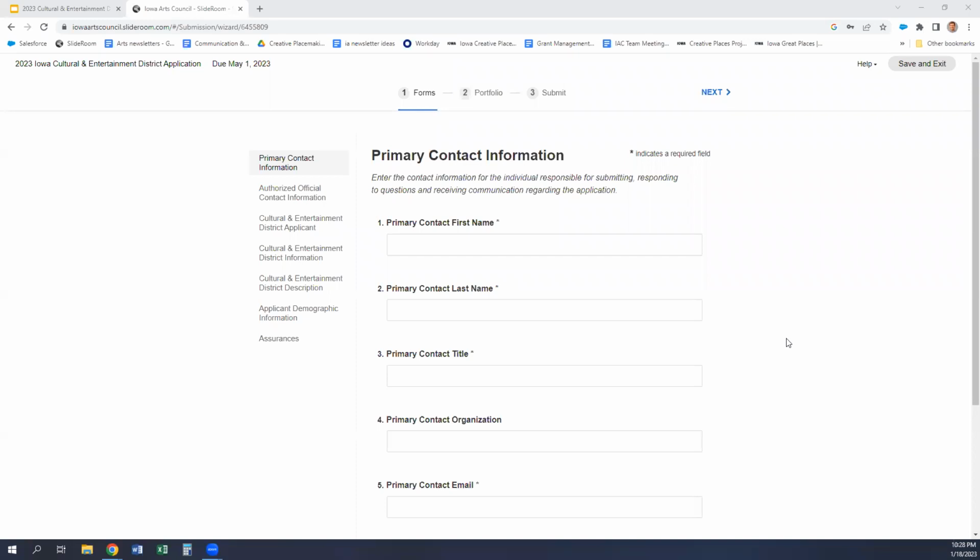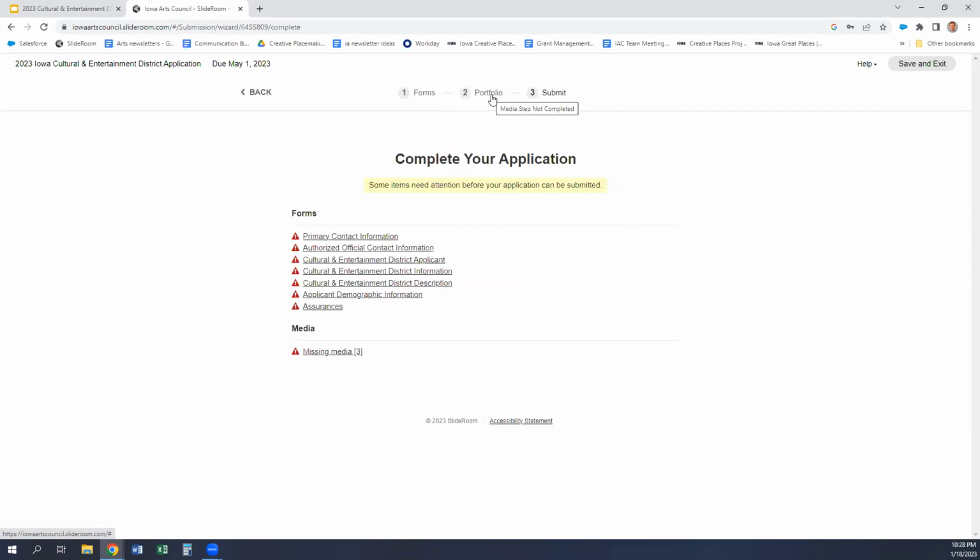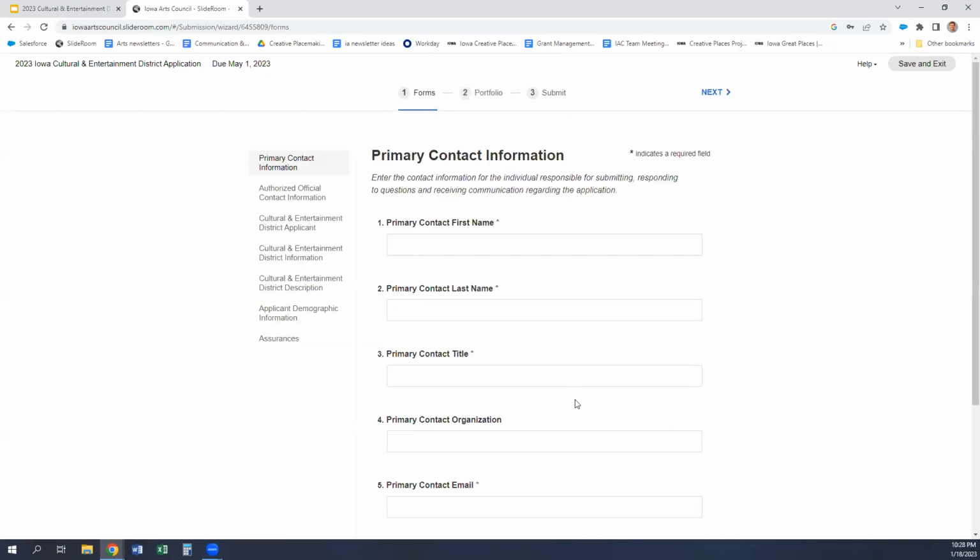Okay, so as I was mentioning, you can see where the forms are on the left-hand side of the screen, and all those correspond to word fields that will be counted based on the number of spaces or characters. You can then see where the portfolio sections are. That's where you'll upload your media samples. And then finally, the submittal portion, which will flag any missing sections that you haven't completed yet. As you go through the forms section, across the top, you can click on the different sections. So the forms include all of the narrative. Portfolios is where you'll upload your support material, and submit is where you'll see the sections you have left to complete.